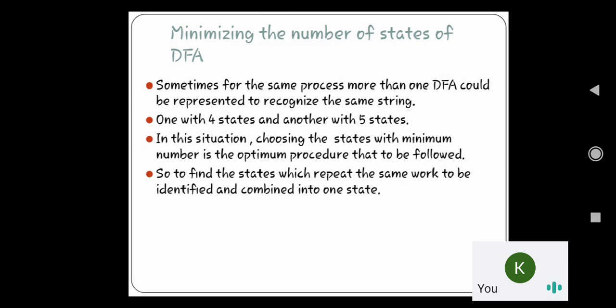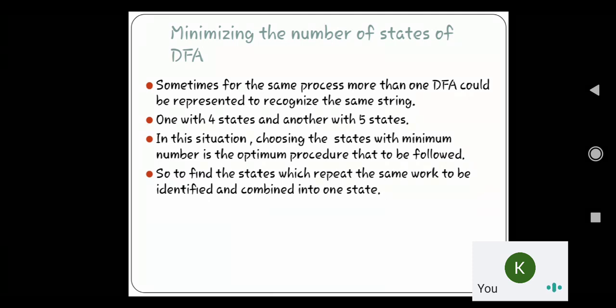So in a DFA, at the maximum you could have some 10 states or 12 states. It depends upon the DFA that you're going to construct. For example, in your DFA you are going to have some 5 states, for example S0, S1, S2, S3, S4. Or else we represent the state numbers as 1, 2, 3, 4 or 0, 1, 2, 3. So like that we represent the state numbers.